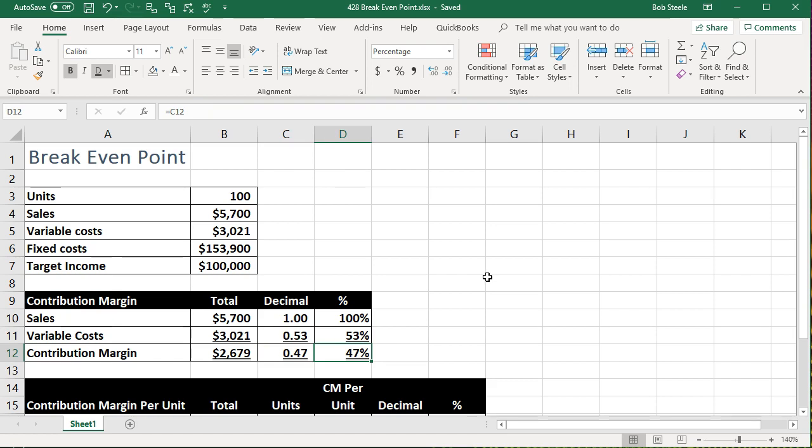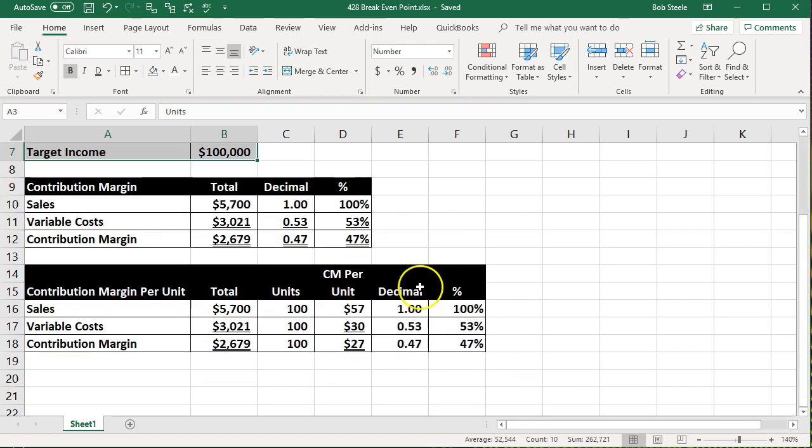What we really want for the break-even point is the per unit numbers. So oftentimes when we're asked the break-even point, they'll give us these numbers, and notice they didn't give us the sales per unit or the variable costs per unit. And that's what we have to break out here. So the second calculation helps us out with the break-even point, because we took the totals, we divided by the number of units, and therefore we got the sales per unit, the variable cost per unit, and the contribution margin per unit.